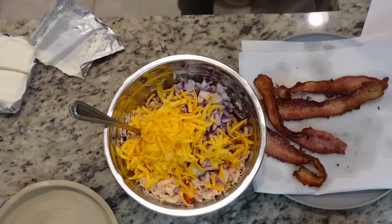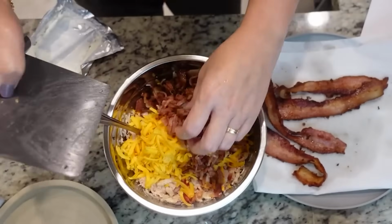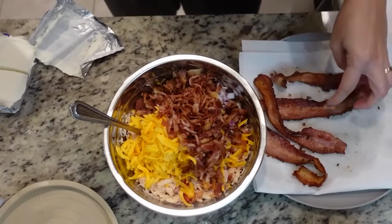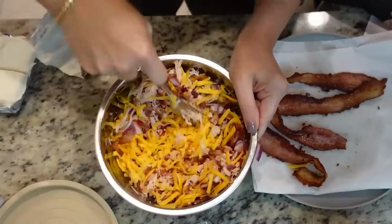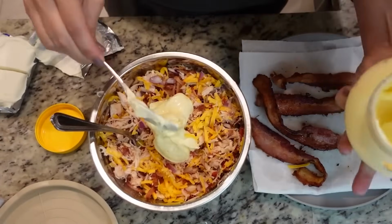I'll be right back. Okay, it calls for 10 slices of bacon, but my bacon is extra thick bacon. So I'm gonna go with this first, and then if I feel like I need to add the other 4 slices, I will. Okay, let's mix all of this together. Now we're gonna add in our mayo. You need about a half a cup. I'm just gonna eyeball this, okay?